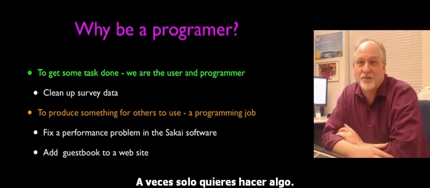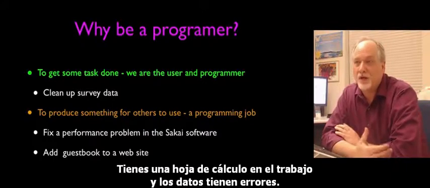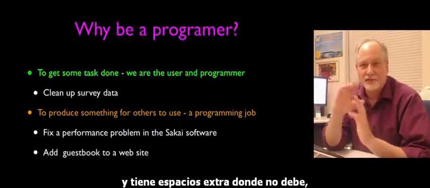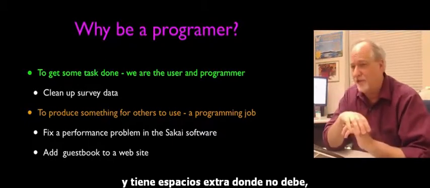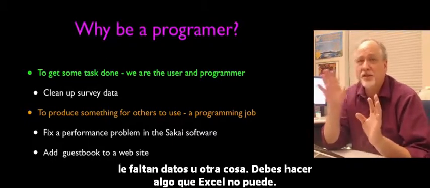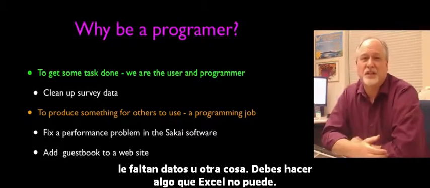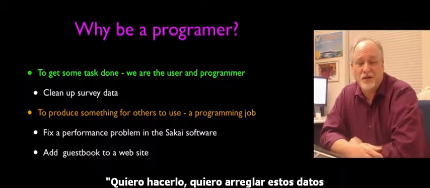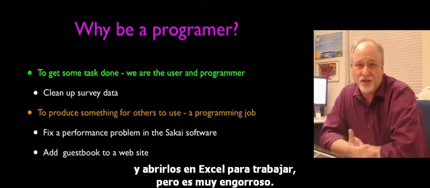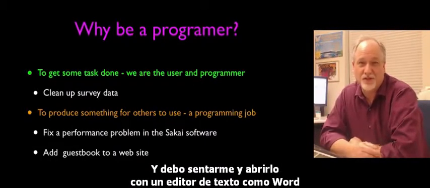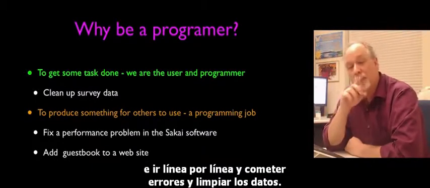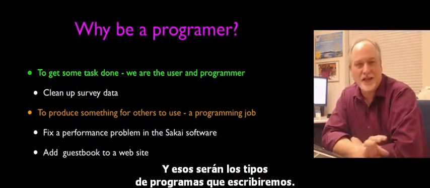Sometimes you just want to get something done. You got an Excel spreadsheet at work and the data's not right. You got the data from somebody else and it's got extra spaces where it shouldn't have it, or missing fields or something. You got to do something to it that Excel can't do, and you're stuck, saying, oh, I want to mess with this data and put it in Excel so I can do my job, but it's a pain in the neck and I have to sit and bring it into a text editor like Microsoft Word and go line by line and make all kinds of mistakes and clean the data up. You can write a program to do that, and that's the kind of programs we're going to do.